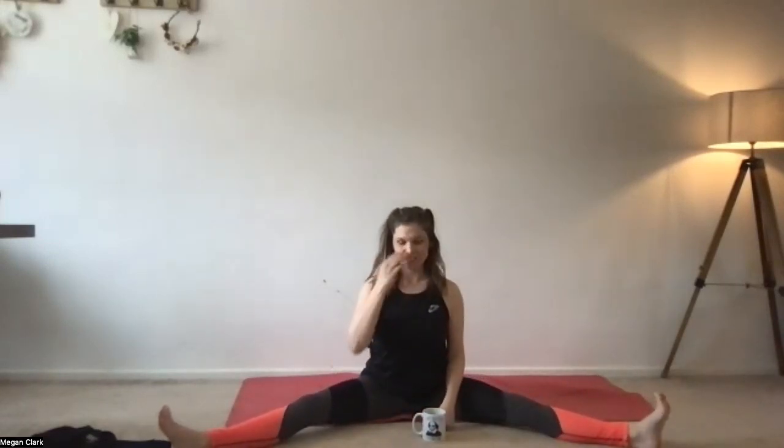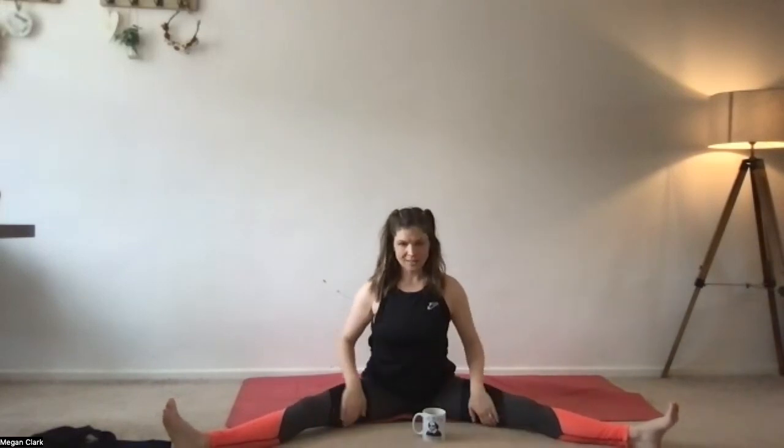Nice stretch of the side body. A little bit of work in the core. Just trying to build into that side plank position. If you want, you can extend the legs out into a V position. So you can either have them a little bit closer in or a little bit wider whenever you're ready.